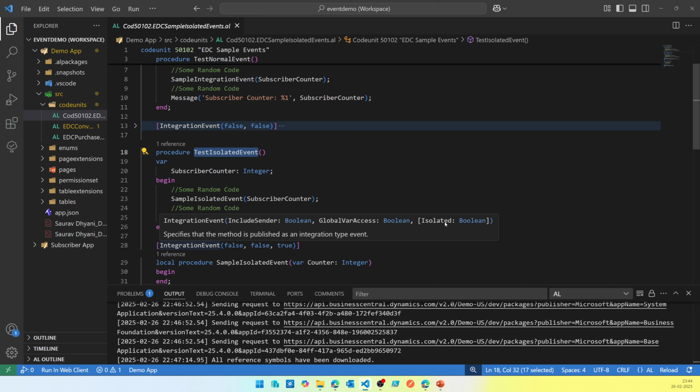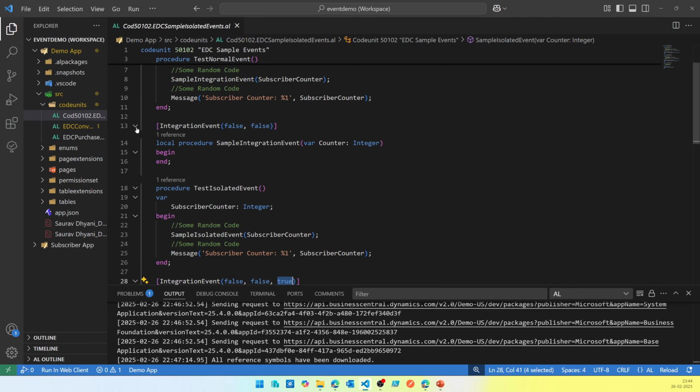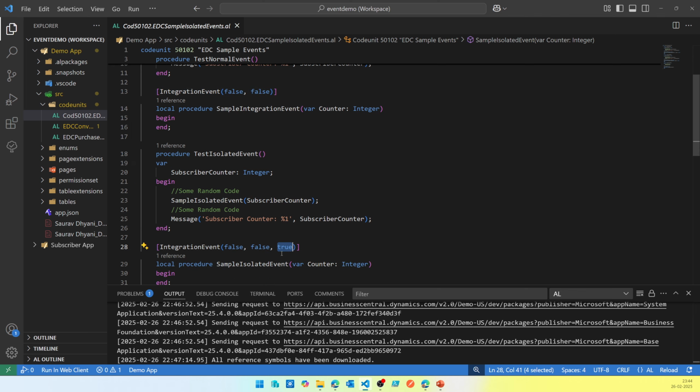So if you don't define it, like we haven't defined it in the first one, it is considered false. And in this case, we have set it to true. The code, the event signature, everything remains the same, other than the one additional parameter, which is isolated. So this is a sample isolated event, and then the same counter and the same thing is happening there.